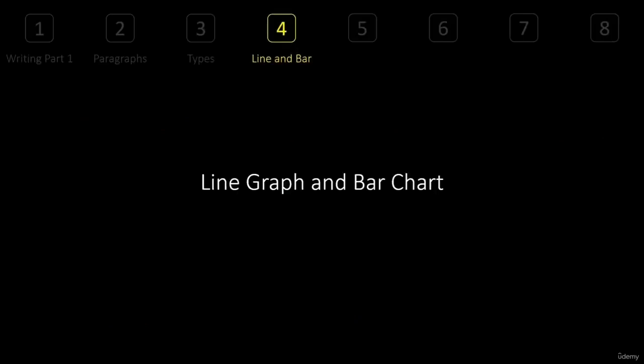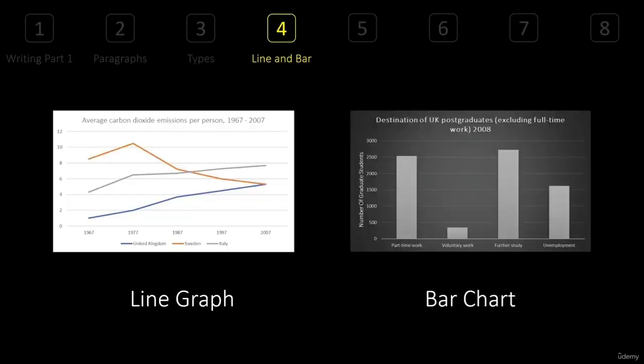Okay. Now let's see line graph and bar chart together. Why together? Because they have most of the things similar, very few differences. Right, the first, let's see in detail what it looks like. What is in the line graph. In line graph, we have these kind of lines which are showing the trend. Some sales are increasing or carbon emission increasing or decreasing, whatever. But in bar chart, they have a number here which is mentioned using bars. These could be not just vertical but horizontal as well.